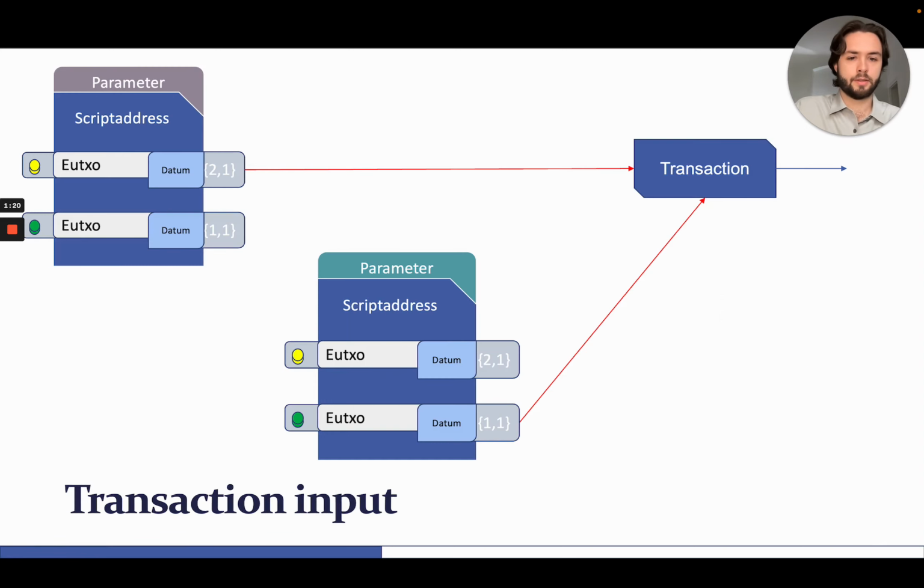Now, in this prototype, you can transact between two different balance sheets or within one balance sheet. And you do this by consuming the EUTXOs from two balance sheets or one. Also, different balance sheets are characterized by different parameters, and parameters are public key hashes of the owner's pub key.